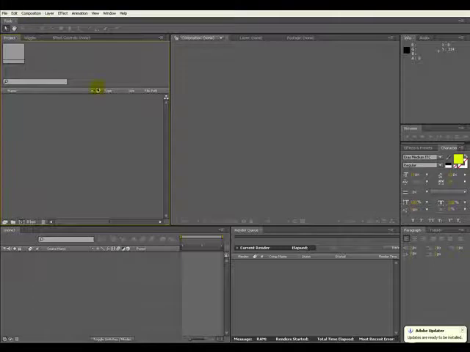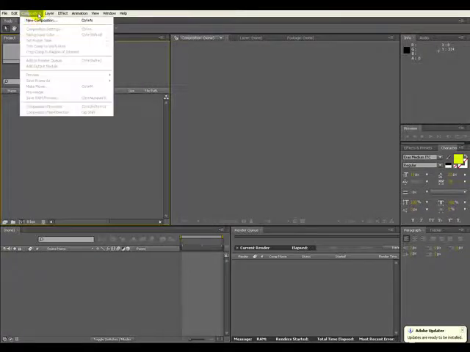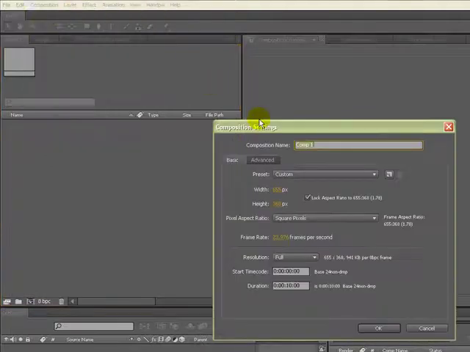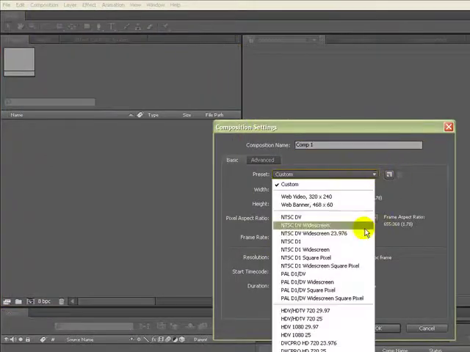Okay, now today I'm going to be showing you guys the basics, because I've just noticed that only 5% of video makers actually know how to edit with After Effects. So here, first you need to start up After Effects, and then the first thing you need to do is make a new composition. These are the presets, whatever you want, widescreen or something like that.